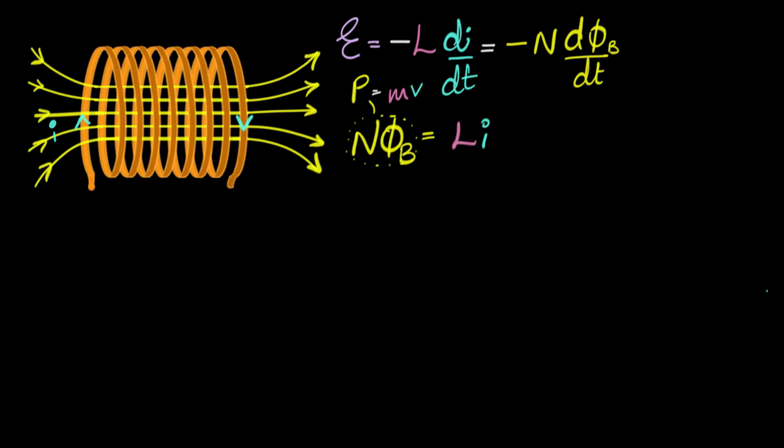now we can calculate what the self-inductance is. So you can say from this expression, self-inductance of our solenoid equals the total flux. If you pass some current through it, you calculate the total flux and you divide it by the current. Divide by the current. All right, so how do I calculate the total flux through a solenoid?